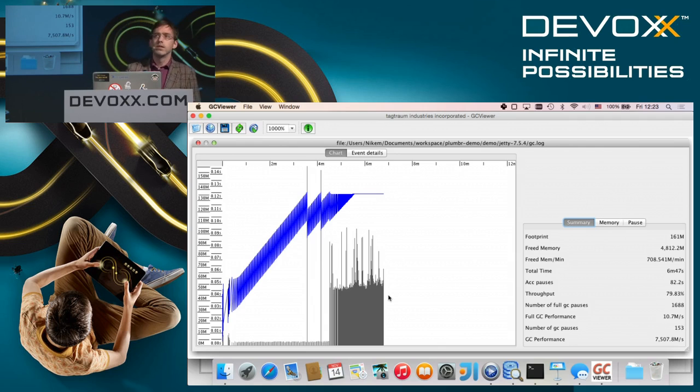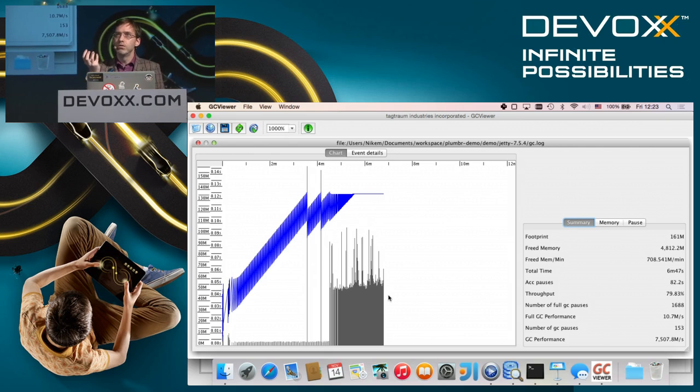GC log analyzing is sometimes black magic, because tuning GC based on logs is very complicated beyond some point. But if you have low-hanging fruit, like in this case, it's very easy to spot the problem.